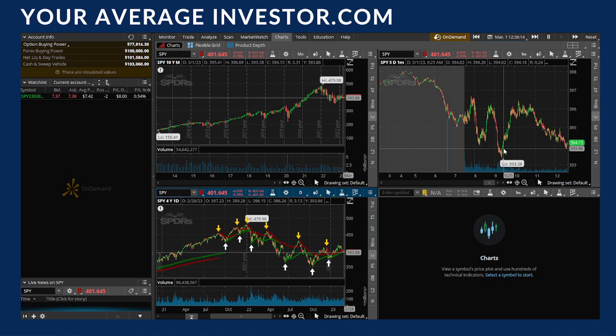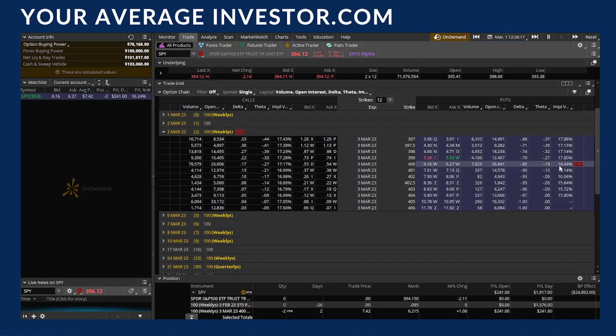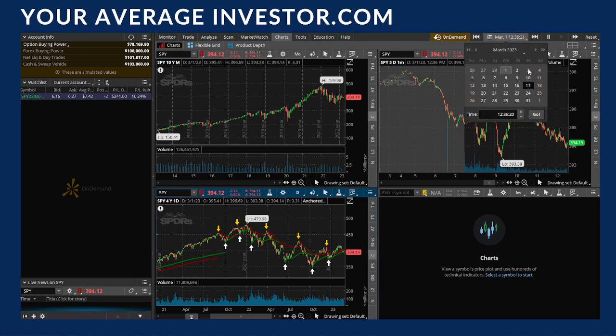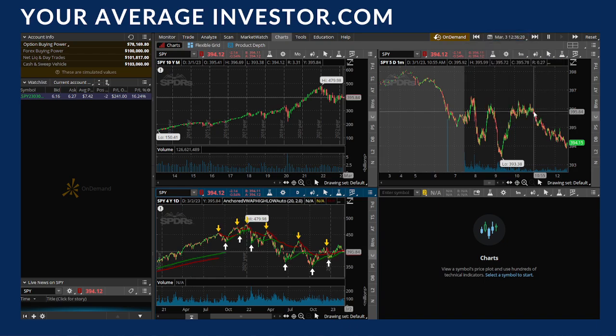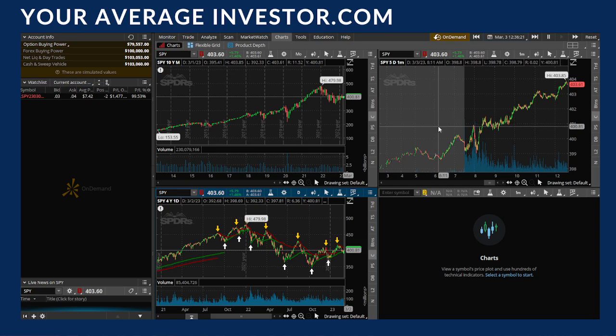Remember, I sold the put 400s, which means I'm going to be about $5 in the money. There's my strike right there. Let's fast forward a couple more days to the actual day of expiration and see if we get exercised or not. Remember, getting exercised means the price moved below the price that I sold if I'm selling a put, or above the price that I sold if I'm selling a call, and so I'm forced to either buy or sell shares at the price agreed upon.